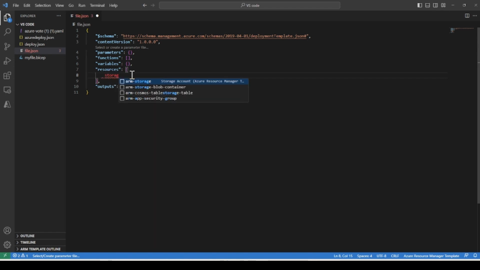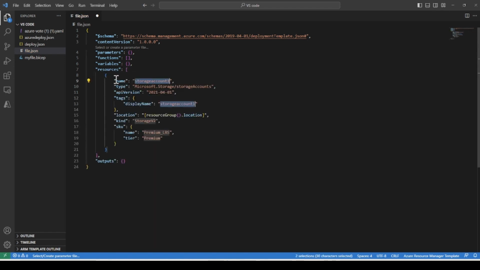I'm going to write storage and it will easily provide all the needed information to create my storage, from the name, the type, the version, tags, location, etc. I could also add parameters if I want the users to define some parameters, for example, the name. So if I want the users, during the creation, to define the name when I'm going to deploy the resource, I could add a name as a parameter.